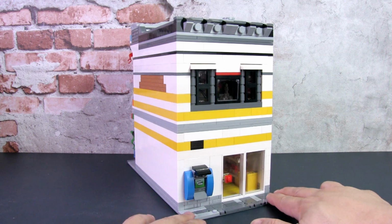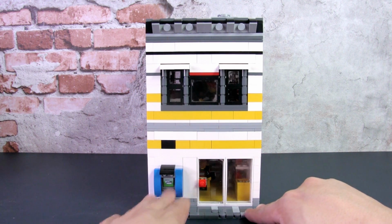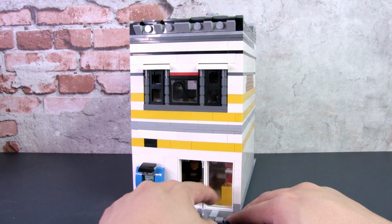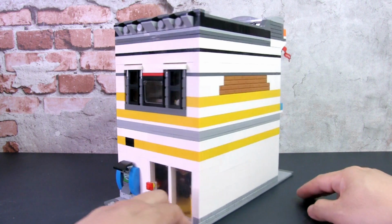The ATM, which is also from the same set, I've moved to the back because, of course, if you need to spend money on LEGO and you don't have a credit card, you need to draw some money, so that is accessible from the back door over here.